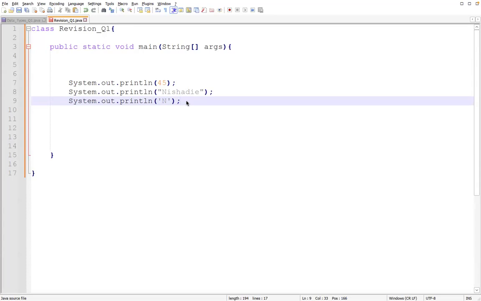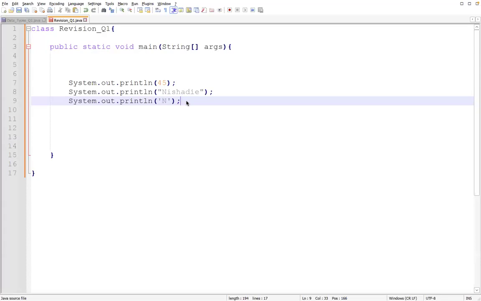So now in the question paper, if I ask you to print something on the screen, you should be able to write System.out.println at the very first. And then inside the round bracket, you should put what you are going to print on the screen. So in this case, I want to print my name, age, and first letter of my name.